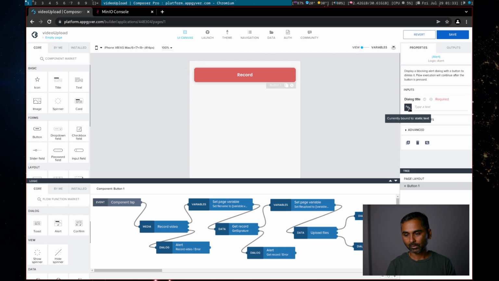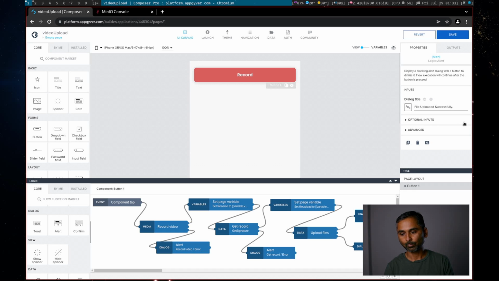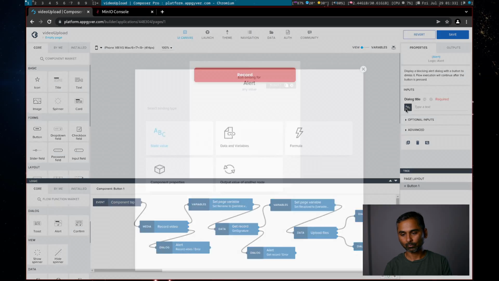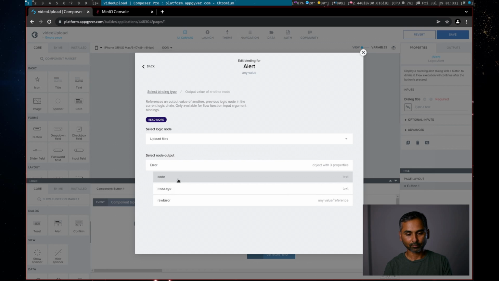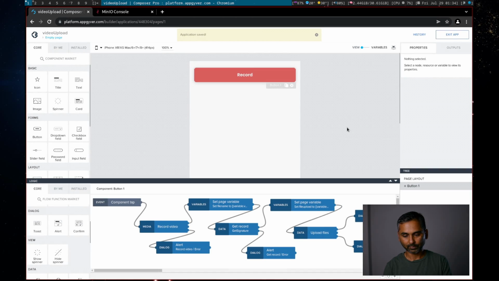So let's go here and add a message. We'll just put file uploaded. File uploaded successfully. In here, we'll take actual error out of file upload function and we'll bind that to the flow function.